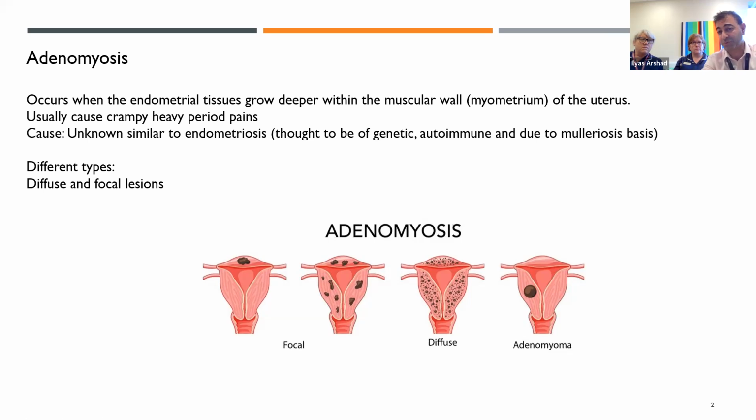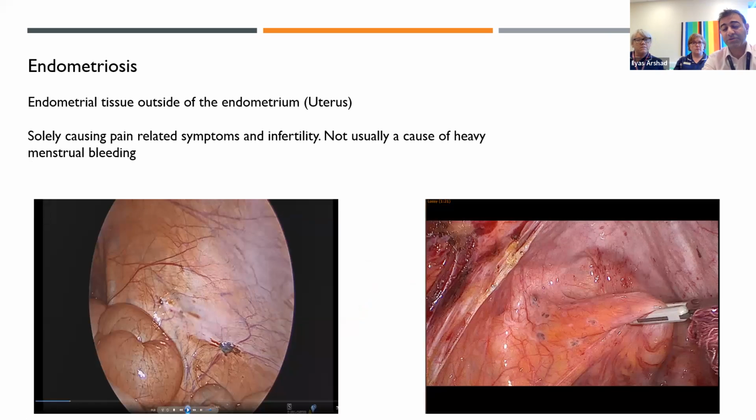If you're a bit squeamish, it's only going to be for a few seconds, but please turn away now. I've included this slide because a lot of my patients ask to see what endometriosis, the actual pathology they suffer with, looks like. As you can see in the slide on the left, you can have it as a dark black spot, and that is endometriosis. In the picture on the right, that is endometriosis again in the pouch of Douglas. And as you can appreciate, it is outside the uterus.